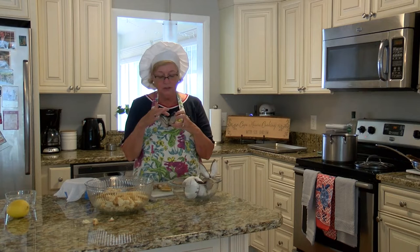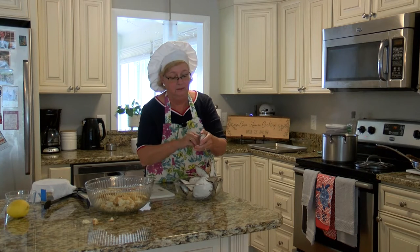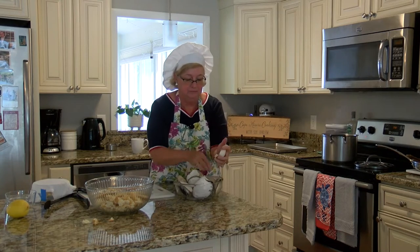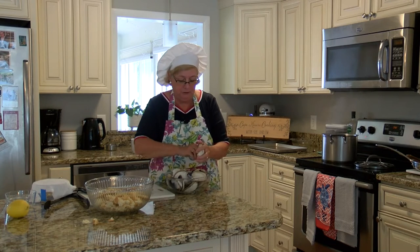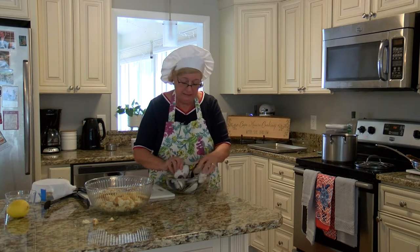I've got them all on my cutting board ready to go. This little piece here is called the foot, so I'm just going to remove that and break these apart. Give them a little rinse and then we can have them all ready for stuffing. You just pull off this little foot — makes a nice clean little container to put your stuffing in. When you break them off, little bits of shell can break off too. That's why I like to give them a nice rinse — I don't want any hard bits of shell in my stuffed quahogs.